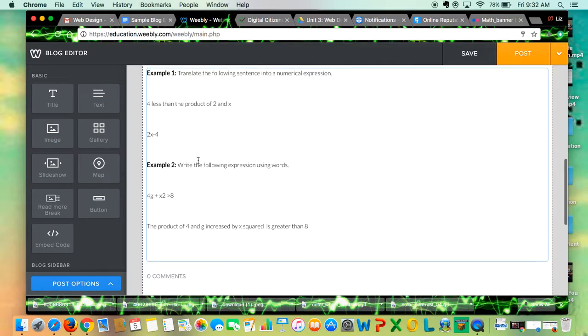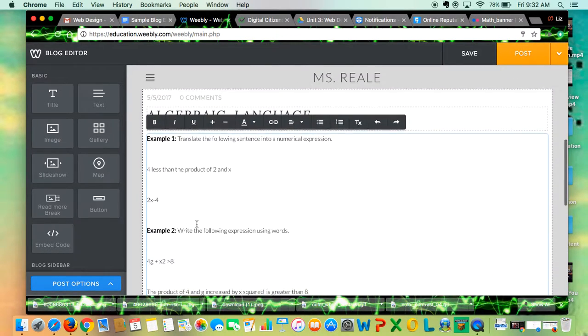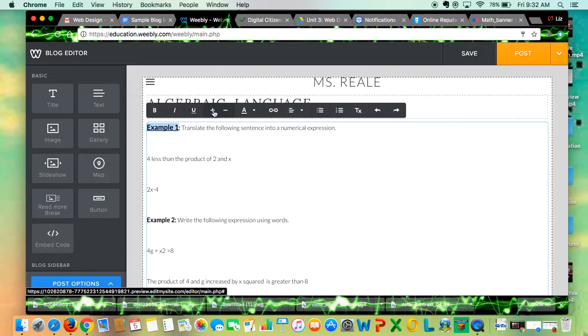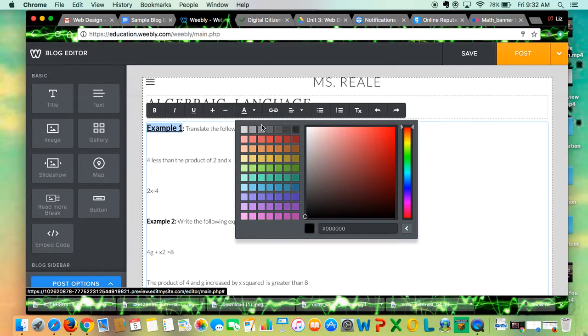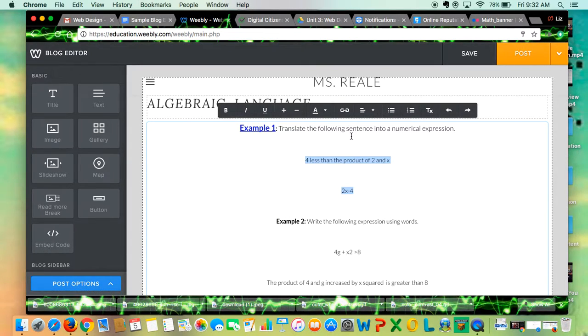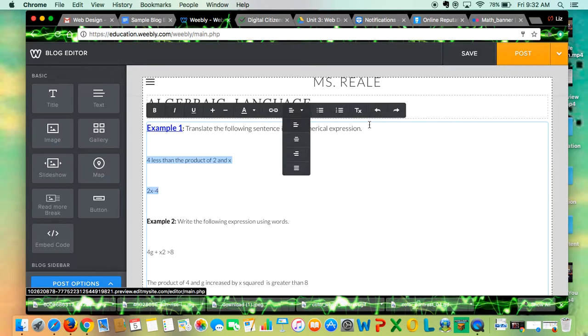And obviously I'm going to have to clean this up a little bit and make it look a certain way with formatting. So again, maybe I want example 1 to stand out more, so I can underline it. Maybe I would make that part a lot bigger, change the color, something more bold. And then maybe this part here, I would also make a little bit bigger, but not as big. And for my example, let's see, maybe I can center this part. See if it lets me do that without centering everything. So I either center all of it or none of it. So I'm going to leave it left aligned.